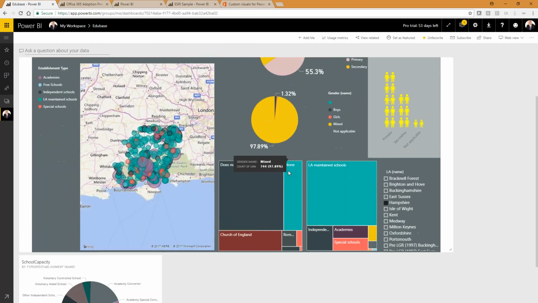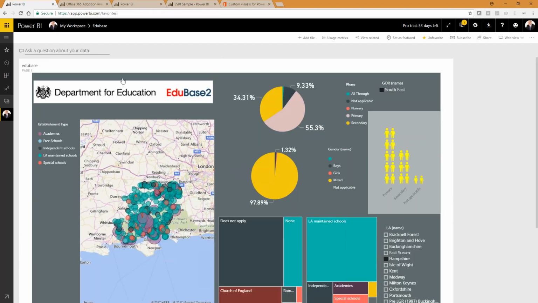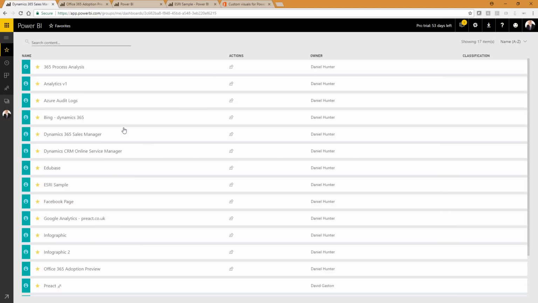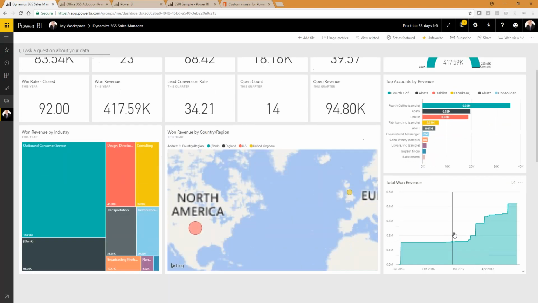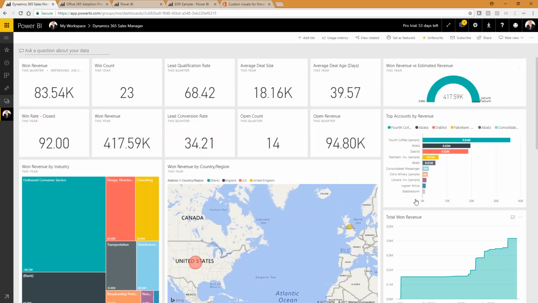So if I built it out in the same way that they do with, maybe, if we go back to the sales manager, we'll see that it's built of little tiles, lots of little bits of information that it can load rather than having to load everything at once. So it gives a better responsiveness in terms of getting that data and using it.